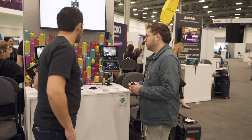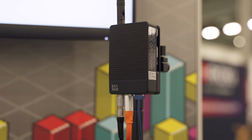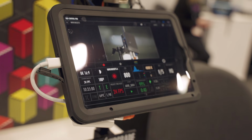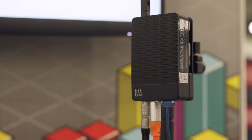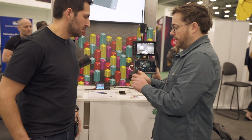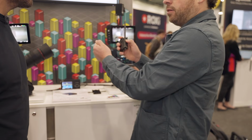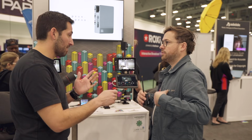So bitbox solved this problem by creating a very specific piece of hardware, and you could either have it in transmit or receive mode. So you need two pieces of the hardware, and one connects to the camera and one connects to either your computer or your iPad device. And it basically creates its own Wi-Fi signal and uses a different frequency than the regular Wi-Fi network. So these two boxes can have a direct communication, cut through all the noise, and you have a solid connection for the DIT cart or for the AC to directly communicate with the camera and bypass all the interference and effectively be able to do their job.